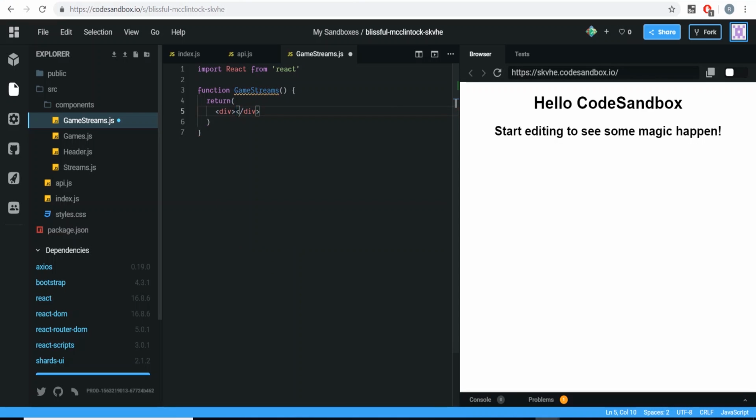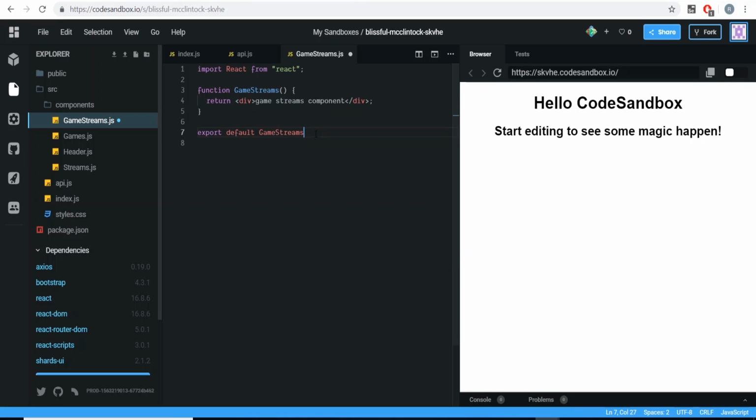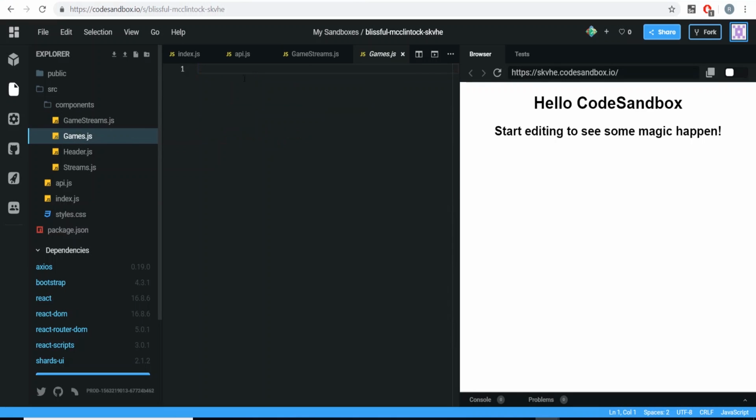And we're just going to do game streams component, and then we can save, and we also need to export that. So export default game streams, and what we're going to do is just copy and paste that to these other components for now.